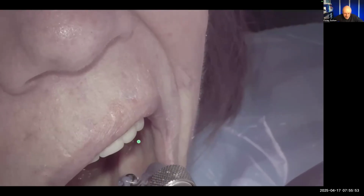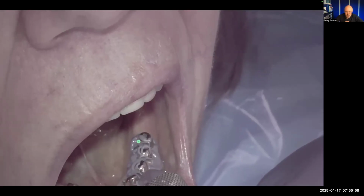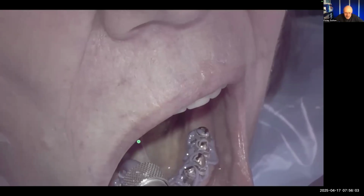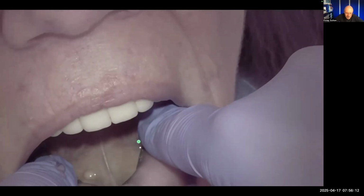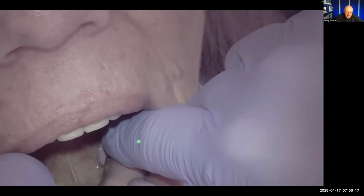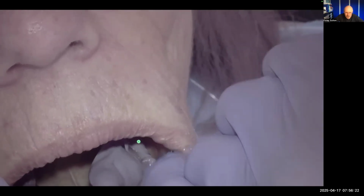Now, I have to apologise, I'm really sorry, but my camera was not really showing you what I was looking at here. It's attached to my loupes, but you can see I'm squirting around those gold abutments some of the Impregum. I then pick up the tray, rotate it over. This has got the Impregum loading it in. I push firmly down so that the Impregum and the impression tray seats onto my compound stops.